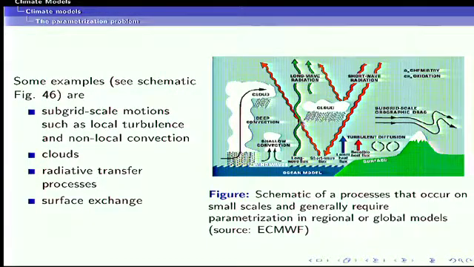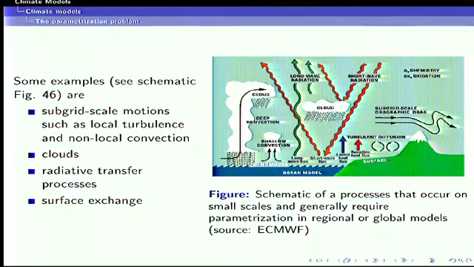Okay. If we didn't represent those in the model, what happens? The model on 100 kilometers gets cooler by radiation. The surface is warmed until all of a sudden, bang, we have one gigantic storm where all of the air over 100 kilometers is going up at 10 meters per second. You know, the most enormous storm that you would ever experience ever. Can you imagine a whole 100 kilometers going up at 10 meters per second?